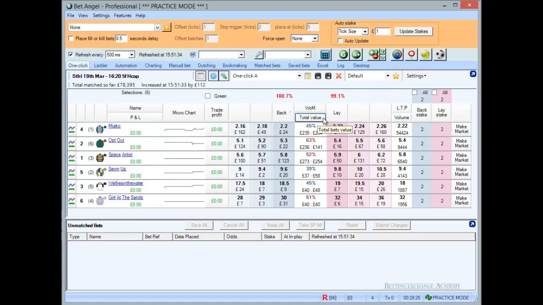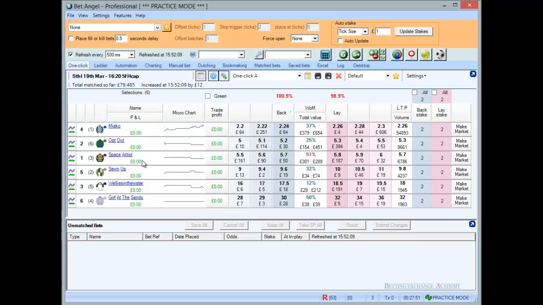If we want to reset it back to Betfair order, we can click the micro chart column header. Now this is a non-sortable value, so if I click on that, it just reverts back to the order provided to us from Betfair. Now one thing you need to be careful of, if we've got it sorted into back order, for example, and we move the mouse away from the grid, then as the values change, BetAngel will constantly sort into favourite order.